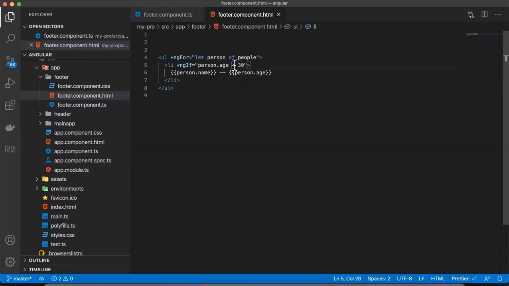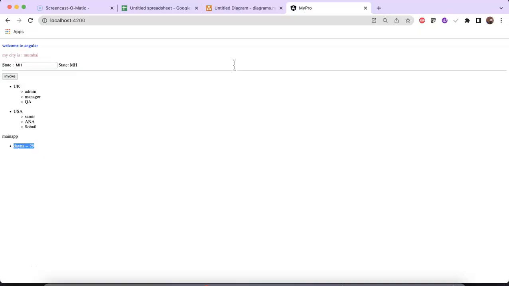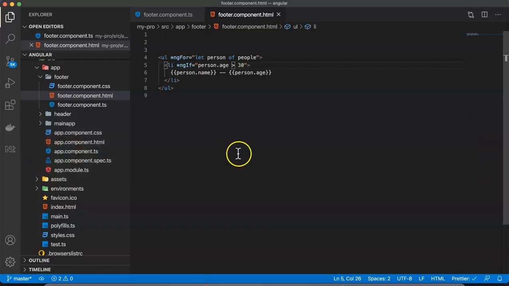So if I just give greater than 30, we have 2 more members coming up. That situation comes under the category of conditional rendering. So I'm sure we are pretty clear about how this condition really works, and about if conditions.